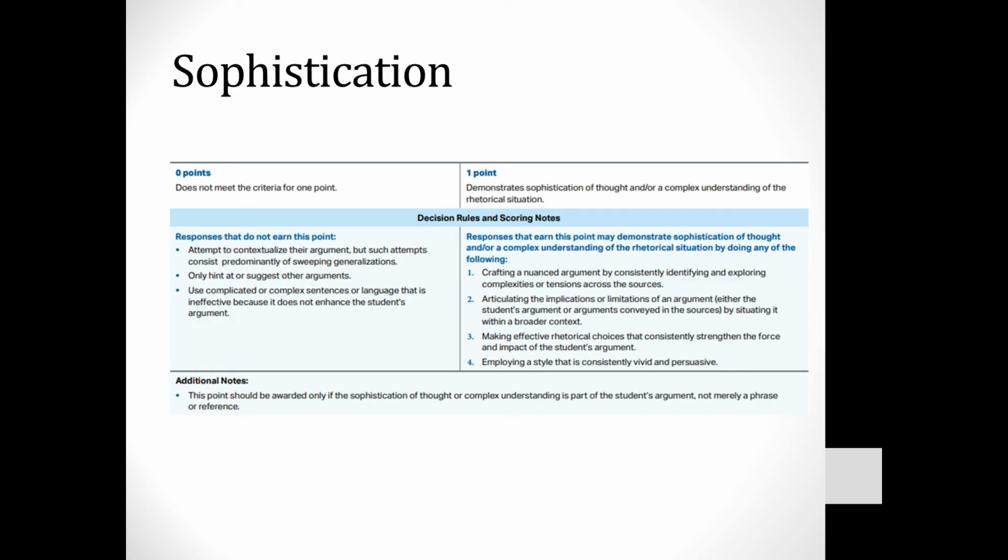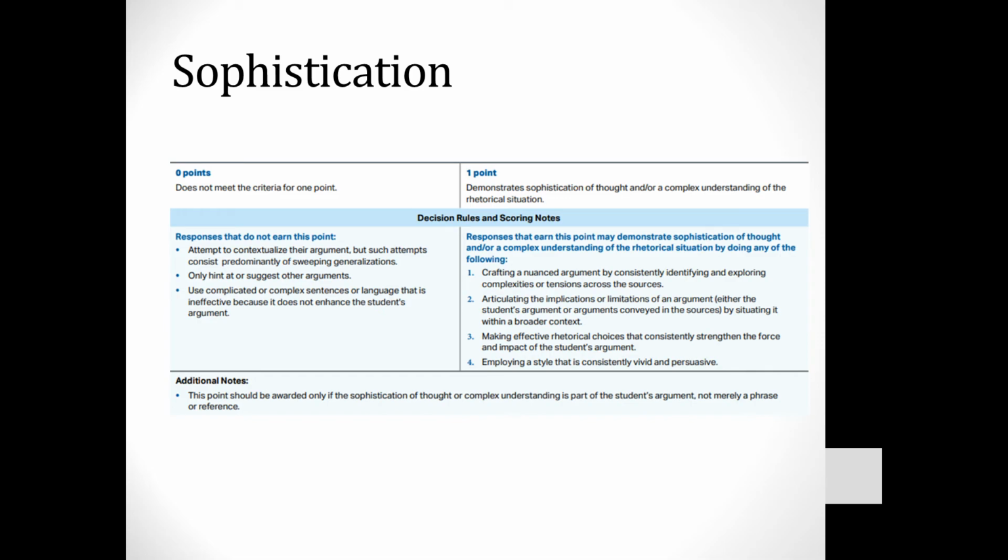Really broad, right? Not really sure what that means altogether. So we'll look at the criteria that they ask you to possibly delve into so you can earn the point here. So responses that earn this point may demonstrate sophistication of thought and/or complex understanding of the rhetorical situation by doing any of the following. So it's mostly one of the four, not all four combined, but it's nice if you can do two or so of the items here because they're kind of related in some ways.